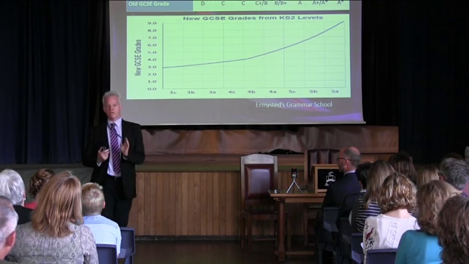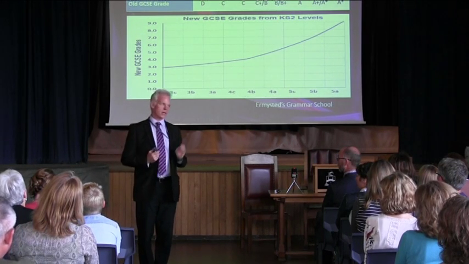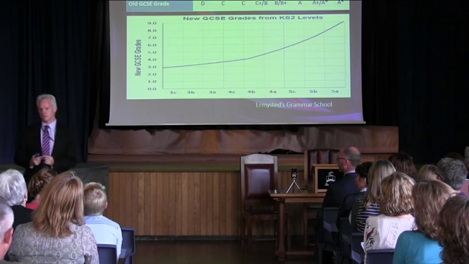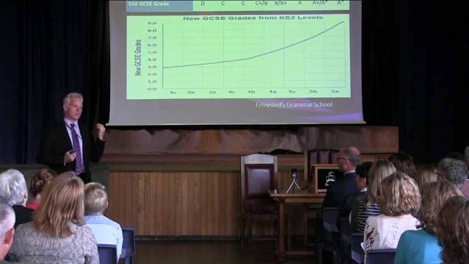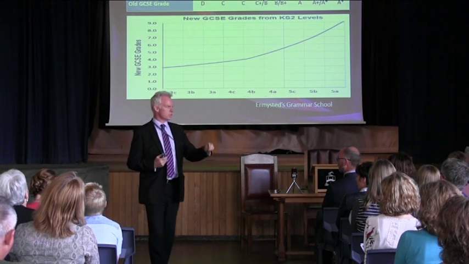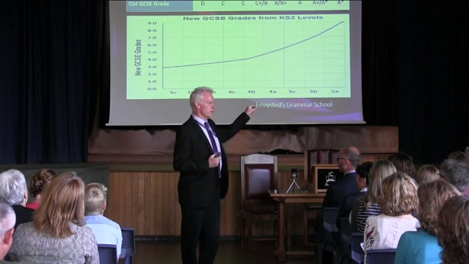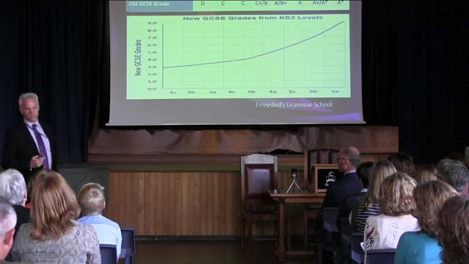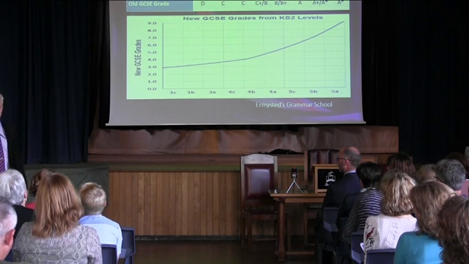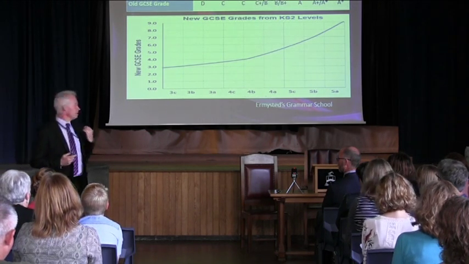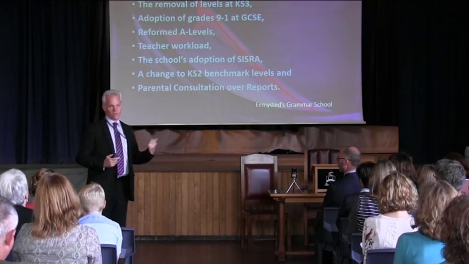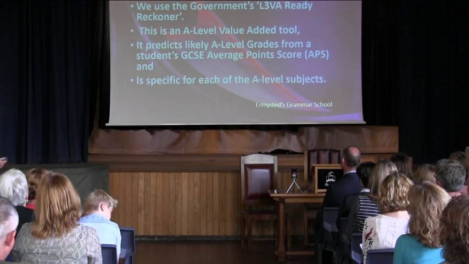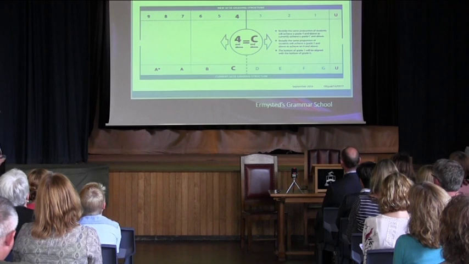The correlations for some of them are very, very strong. Maths correlation is very strong. DT correlation, for instance, is not very strong. Hardly surprising, if you think about what we're saying in terms of the English and Maths Key Stage 2 SATs trying to tell you what grade they're going to get in GCSE Art or GCSE DT. It doesn't really work for every subject, whereas for a lot of the subjects it works very well. So we also need that, and I think that's where the comments and a lot of the other dialogue we're going to be talking about is very, very important. Okay, so it's specific for each subject as well.